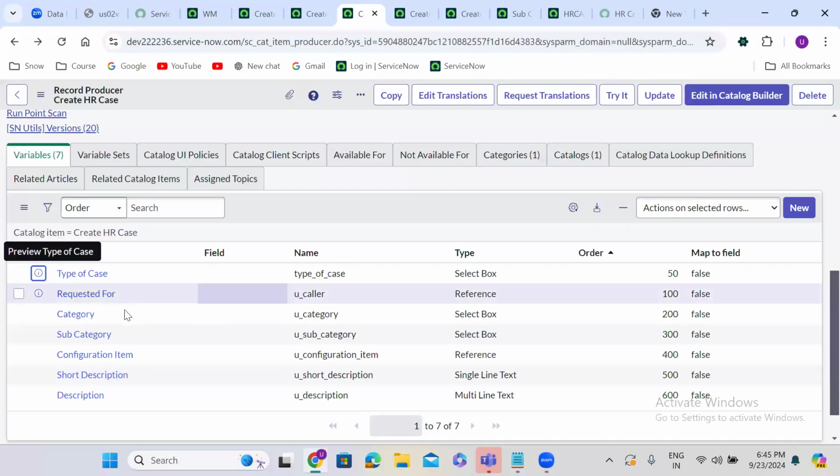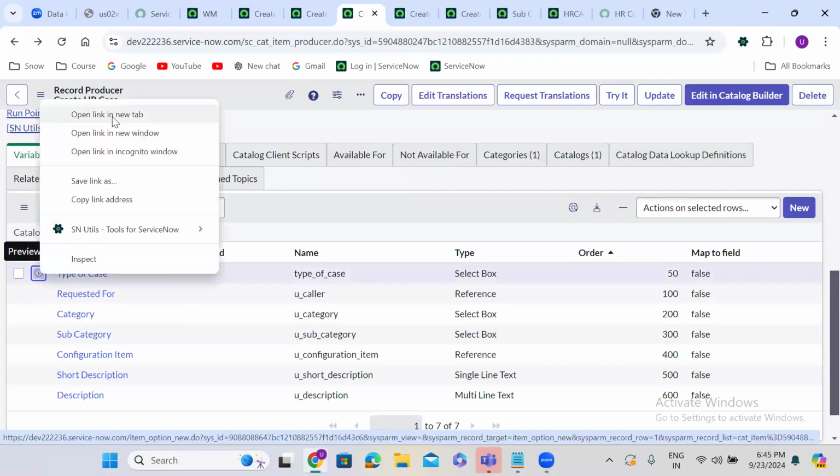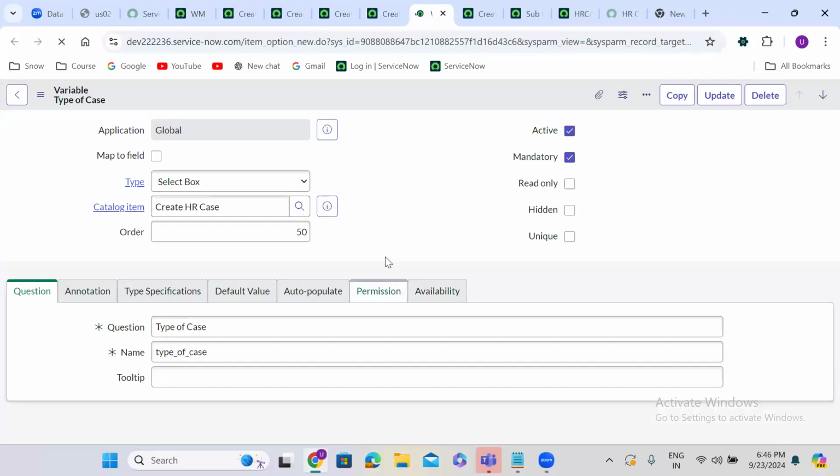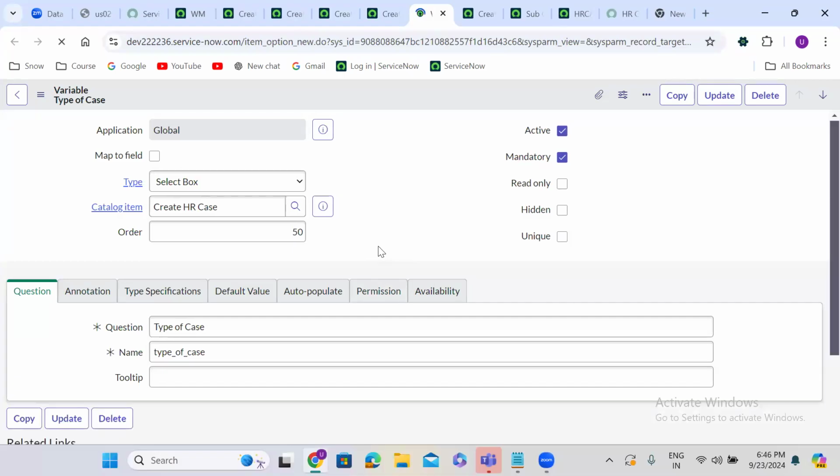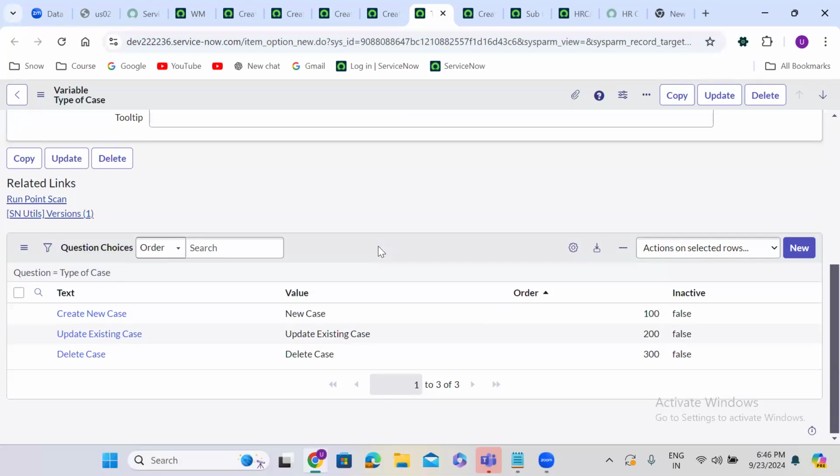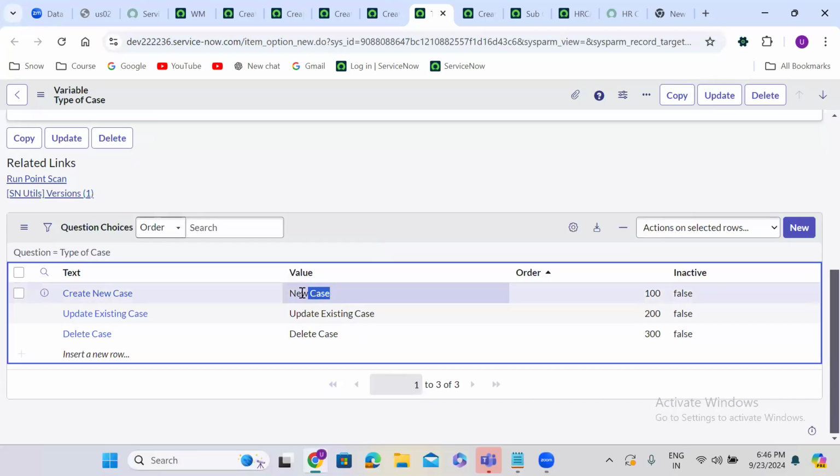Guys, here you have to take the choice value. Remember, choice label is different, choice value is different. So you take the choice value, new case here.